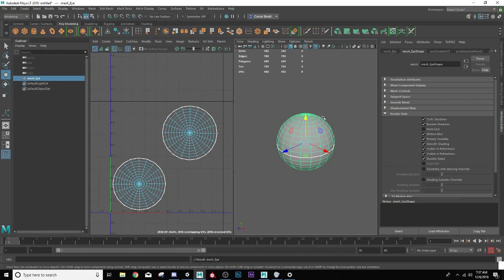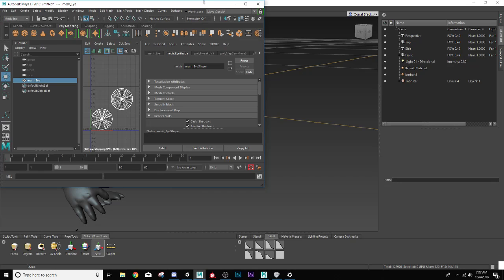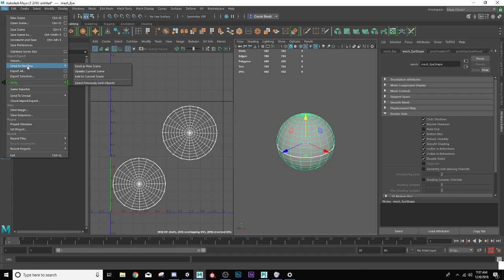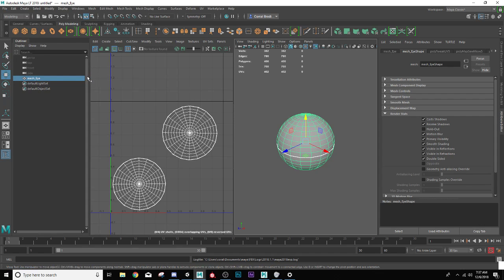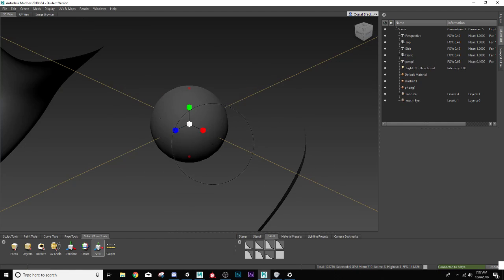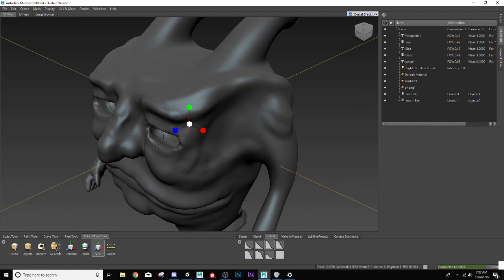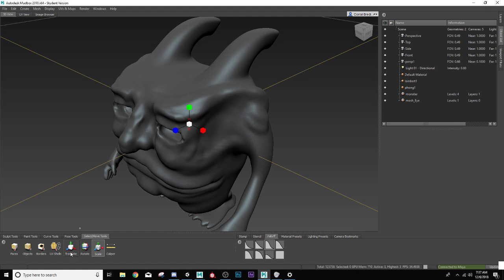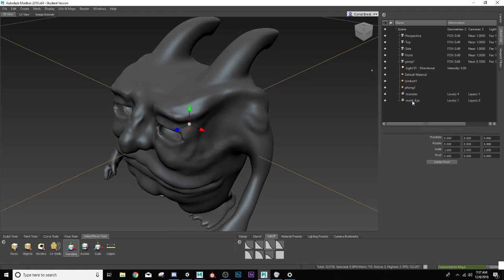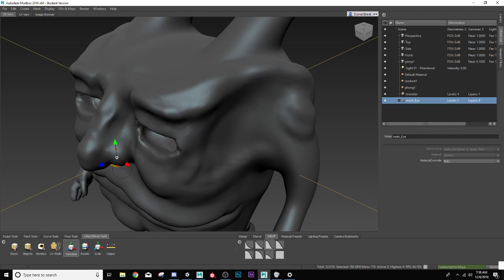And now we can just go check this out. You can just go to File, Send to Mudbox, Add to Current Scene. So, keep this mesh. It's just telling me that that one top point there has a lot of edges moving to it. That's okay. There we go. Now it's visible.